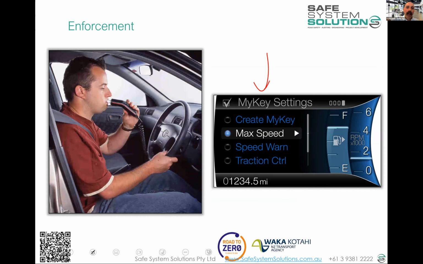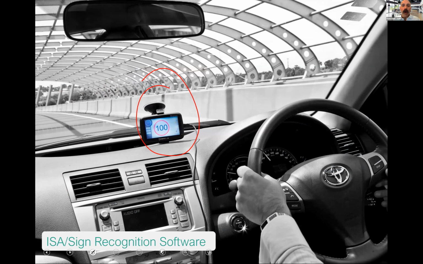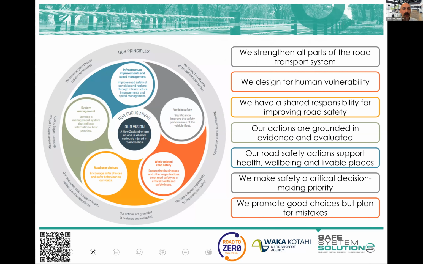But the technology's been there for ages to check and monitor speeds within speed zones. That's 15 years ago in my work vehicle. It was telling me what speed zone I was in, how fast I was going. It would beep at me if I was going over the speed limit. When I got back to the office, I was able to get a centralized report of every time I went over a speed limit. Easily done, easily monitored. We could enforce that way, no worries. There's no political will to do that. But really good opportunity.